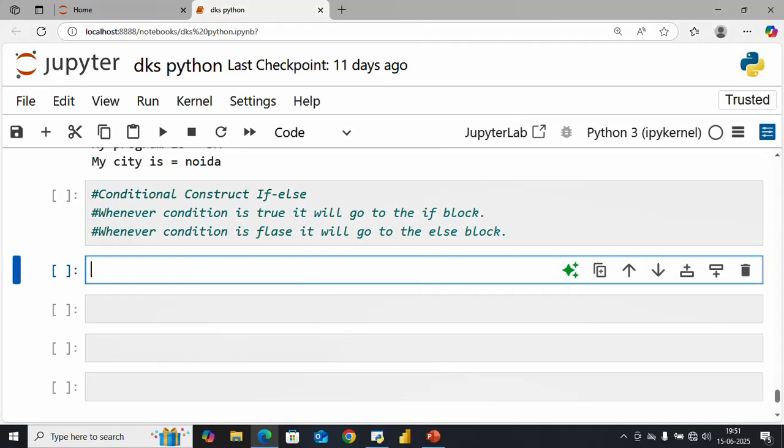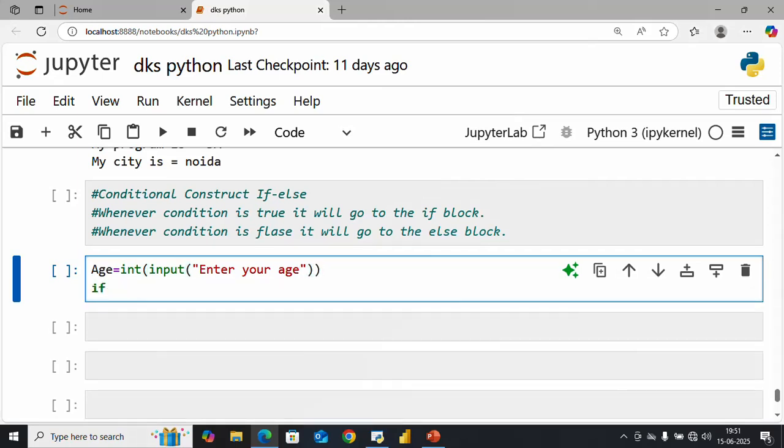Okay. So, a very simple example: suppose I want to check the age of a person. Given variable age equals, and again we take the input function to take the input from the user. Here I mention, enter your age, please.